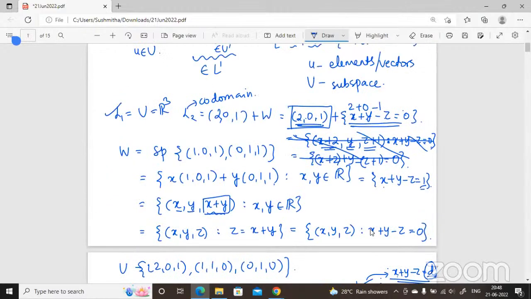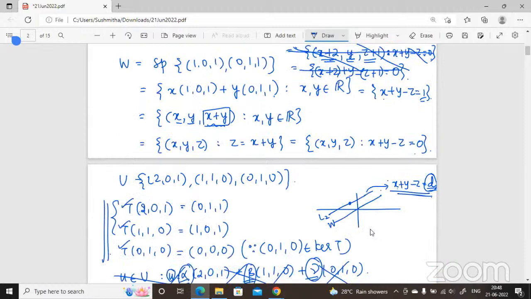Yes. We have written in the last line x plus y minus z equal to 0, or x plus y equal to z. That means this is the equation of a plane, with two independent variables. No, in the last line x plus y minus z equal to 0 is the equation of a plane. I was just drawing lines so that it's easy to identify.